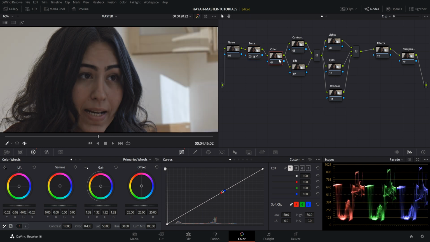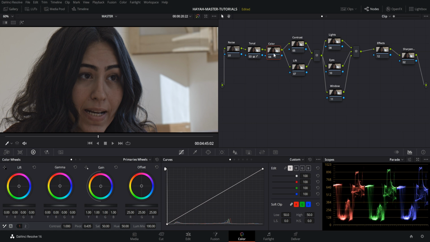All right, now we go to the color balance. And by the way, you will notice that in the node of the tonal range, it tells you here that we have applied the primary wheels, the primary balance, and also the curves, although it's not true, we just touched them. Okay, so we go to the color balance. Now in the color balance, we're going to deal with things like the balance between the green, the red and the blue channels, the saturation, stuff like that.